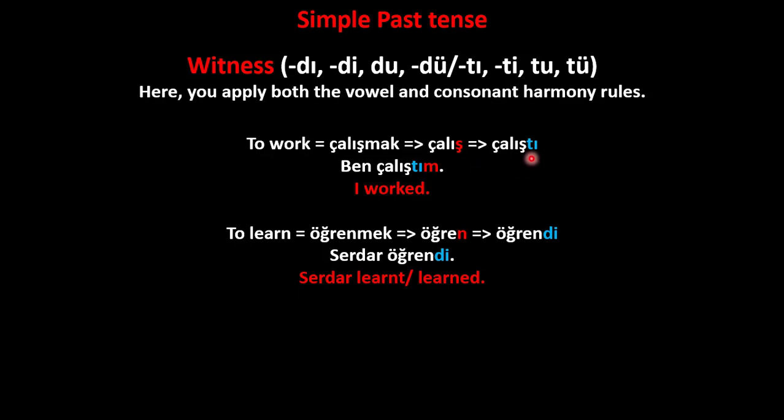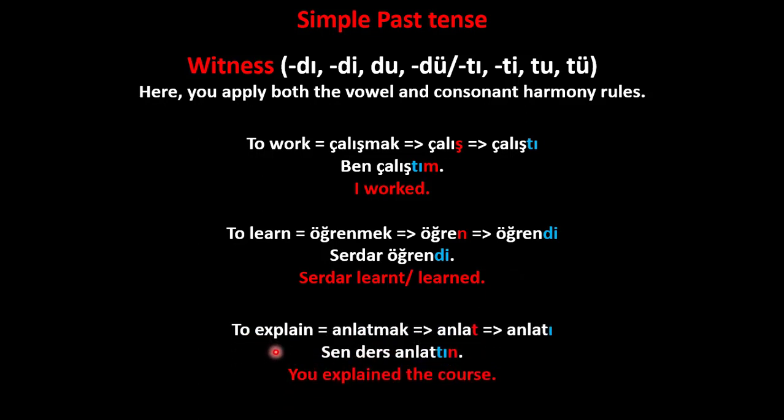So çalış, then t. Why this ı? Because the last vowel here is also a hard vowel, so for everything to harmonize for ease of pronunciation, we choose this. With the same logic, that's why we chose the i here also. Okay. All right. So, o öğrendi. This is the third person, so you didn't add any person suffix to it, just this. Sen öğrendin.